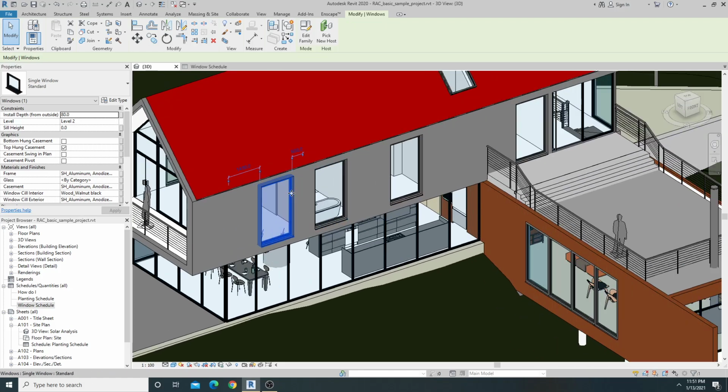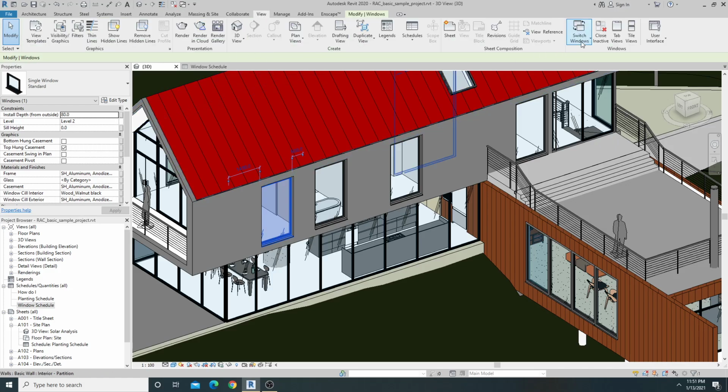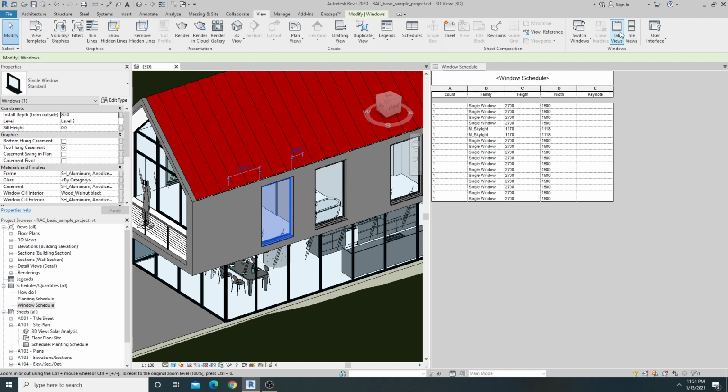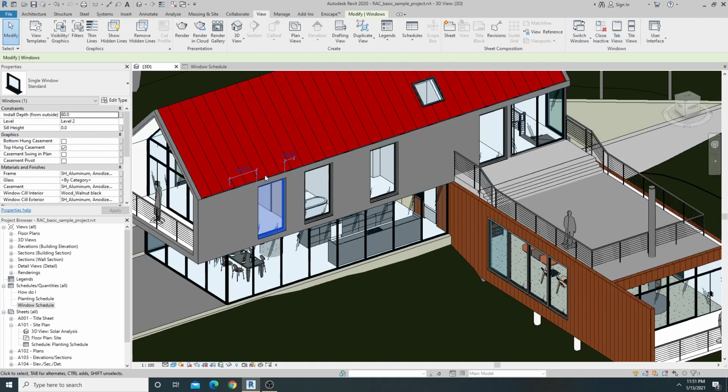If I were to, I'm going to switch back to view. I'm going to go down to tile view so you can kind of see what I'm doing. Actually, before I do that, I'm going to go back to tab view. I want to show you one more thing.